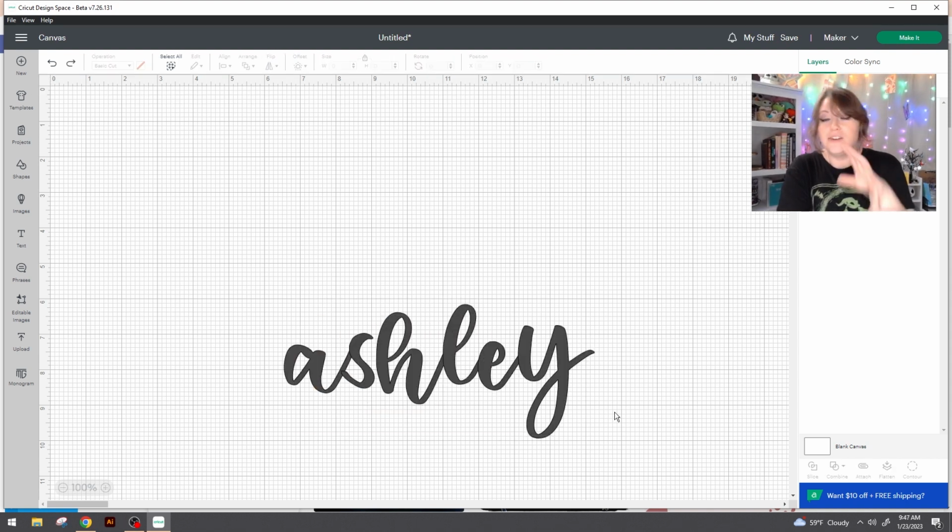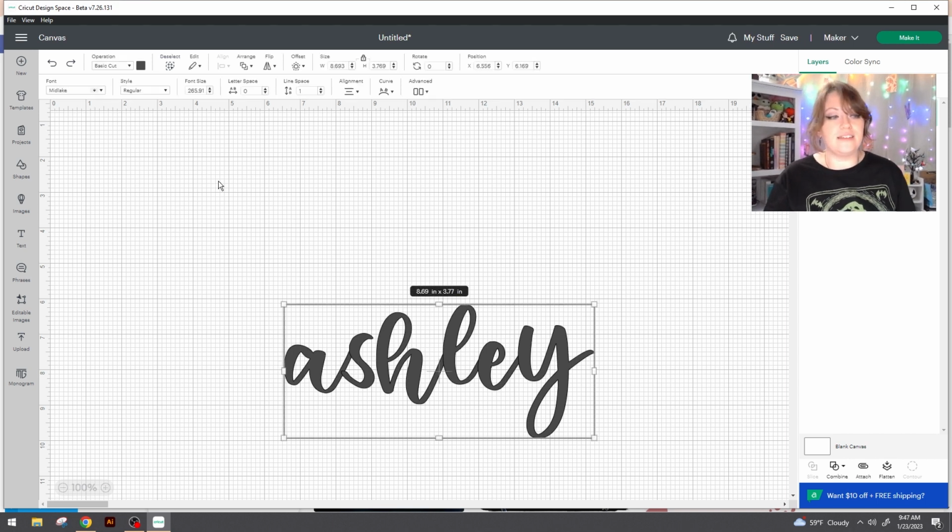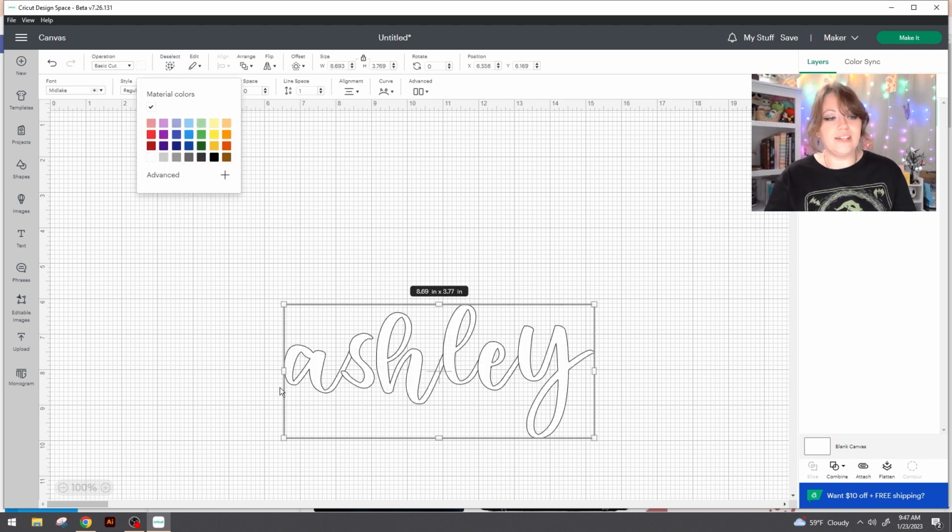and by clicking back on this again, we can swap things out. Now, if you're using a script font, make sure that you take the time to weld or unite the font before you go to make it. The reason for this is if you change this to white, you can see exactly where the Cricut is going to cut out. So the A, the S, the H, and the L, all of these things are going to be cut out as separate pieces, and you don't want that, especially if you're cutting it with vinyl or even cardstock for that matter. You want it to be the nice continuous swoop that cursive fonts allow for. So just something to keep in mind.